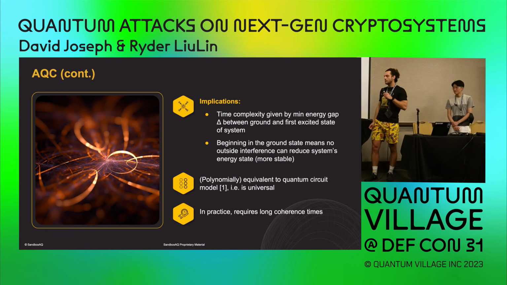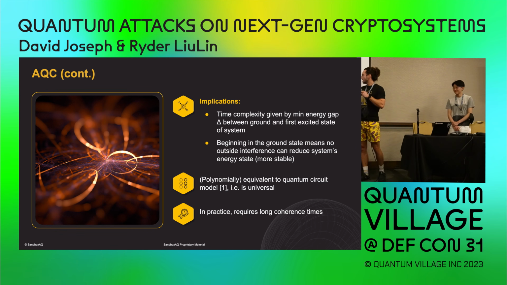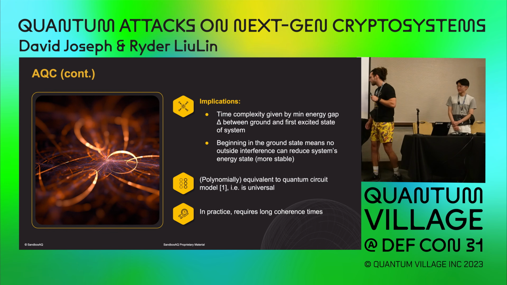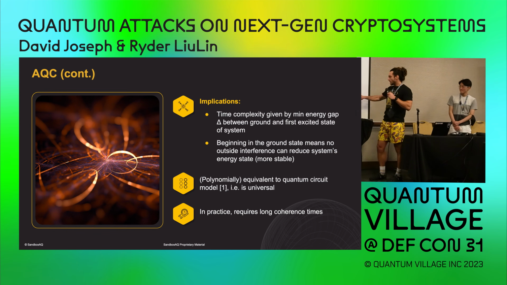I mean, polynomials can be pretty big, but if you're a mathematician, you just kind of say it. So it's basically, you can solve one problem, then you can solve another problem in a few hours more, which the cryptography is just kind of good. And in practice, it requires very long coherence times, right? So, yeah, don't worry about long coherence times with the D-Wave machines.